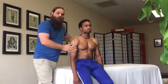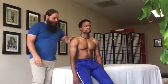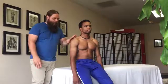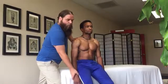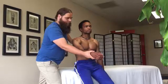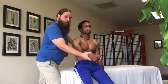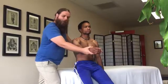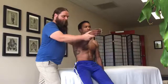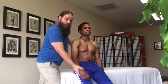We should be able to get 90 degrees of the humerus spinning on the glenoid fossa without the scapulothoracic joint getting involved. So how we do that is we take a hand, we place it along the top of the scapula, spine of the scapula, acromion process, and a thumb on the inferior angle. Then we passively reach into flexion, and we're feeling when the scapula recruits in the movement. And right about here, I feel the inferior angle moving away from the spine, so it's going into upward rotation, and we haven't quite got to 90 degrees. So that means that the glenohumeral joint is slightly limited in independent movement.